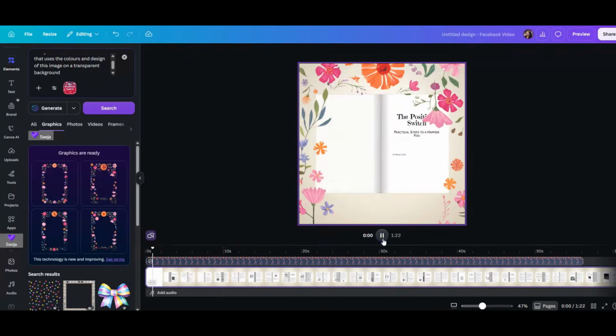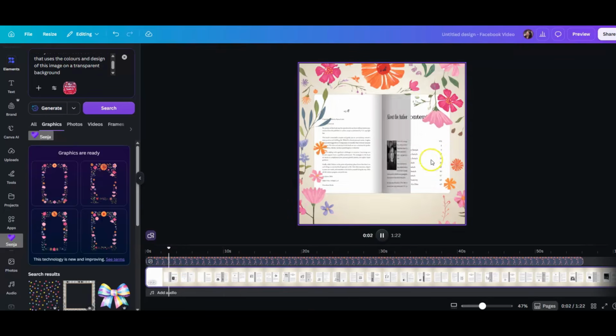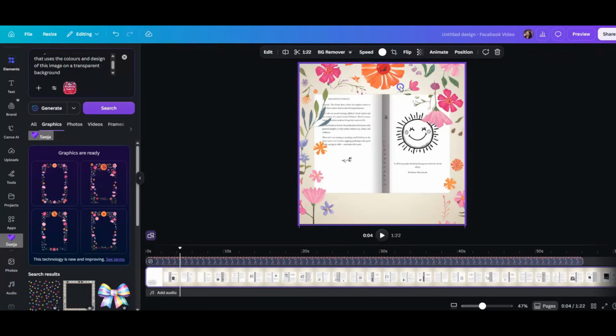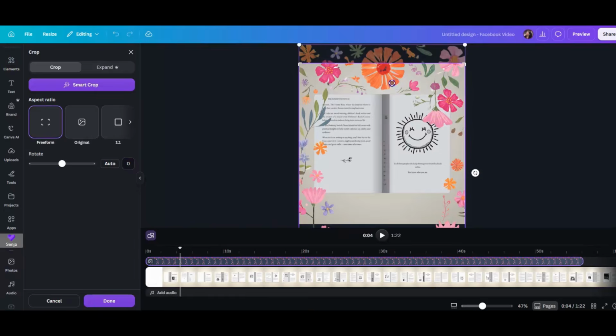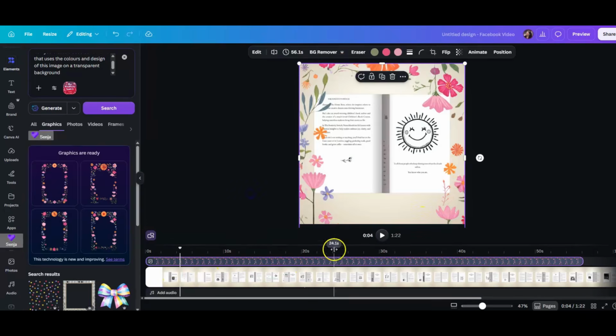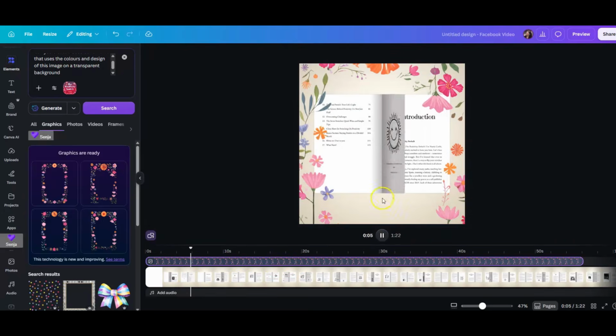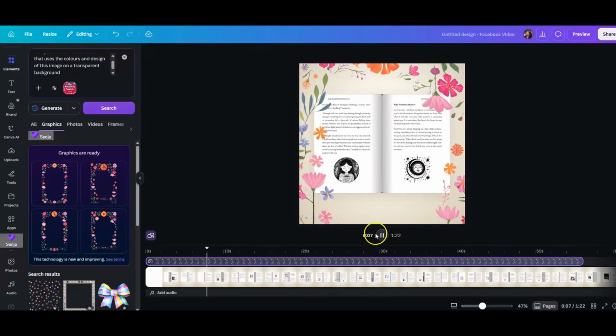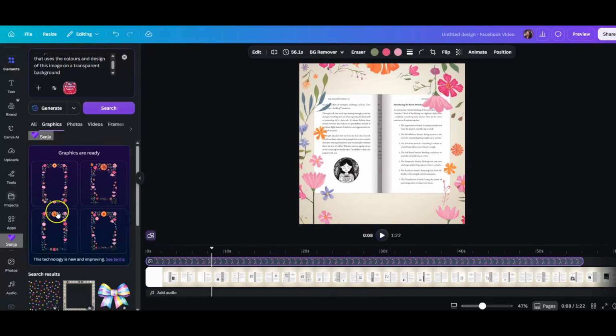So we start again from the beginning. I think I would probably move this up a little bit. Right. That looks better. So it's up to you. You can use one of the other frames as well if you want. Or you could even regenerate it and create it again. But this is just to show you what you can do.